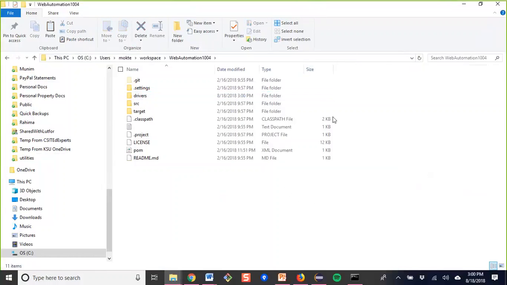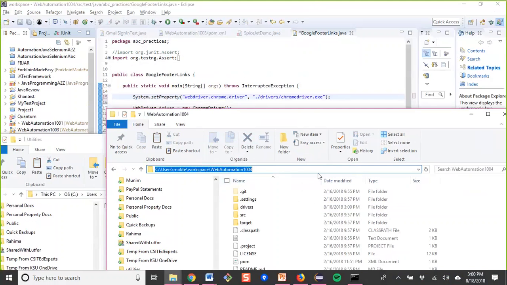Now what will happen? This dot means the entire place. This dot will detect the entire place wherever you save your project, no matter in which computer or which directory. Okay, this dot will automatically detect the entire location of the project. Okay, so this is easier, right?